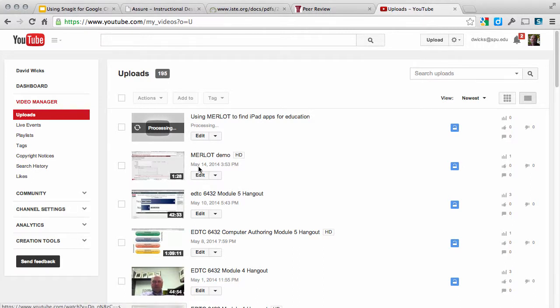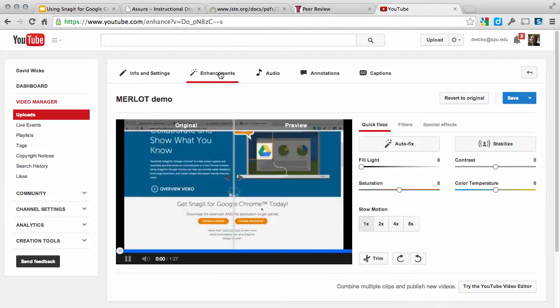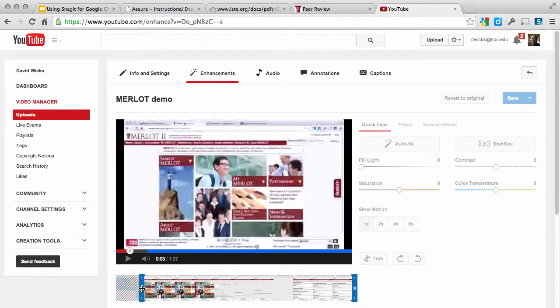So if I choose to edit this, one of the options that I will have is Enhancements. You can see Enhancements here. If I click that, okay, one of the choices at the bottom is to trim it. And so if I click on this trim link, I can now choose where I want it to start. So I can listen to it, and if I was on the wrong place, I can actually drag this over until I'm in the place that I want to be.